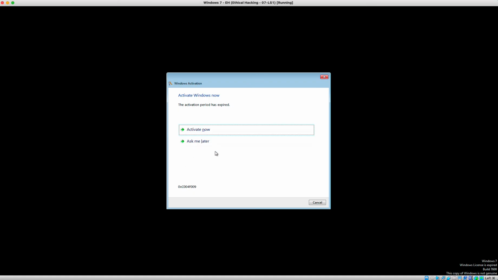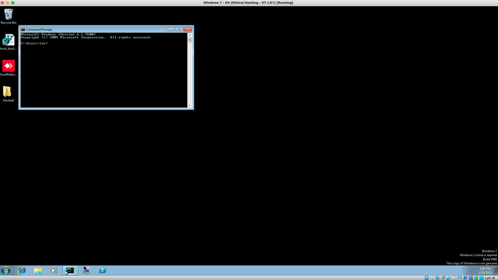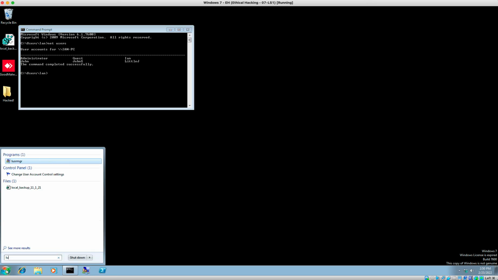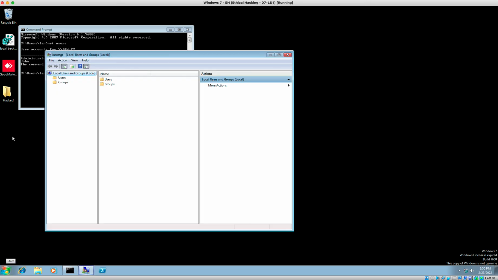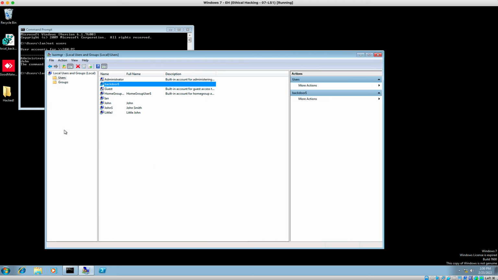We can go back to our command prompt here. Net users: we don't see backdoor here. Let's also try doing it from the GUI method. If we look at local users and groups, we see that backdoor is in fact still a listed account. It hasn't been disabled.